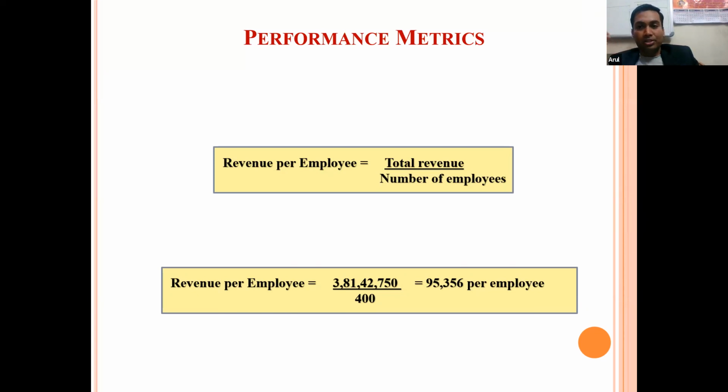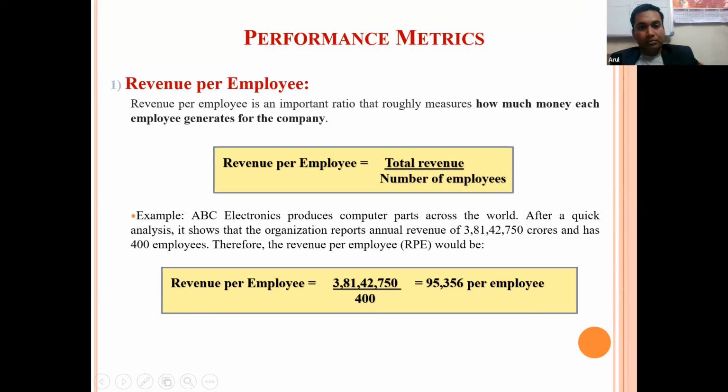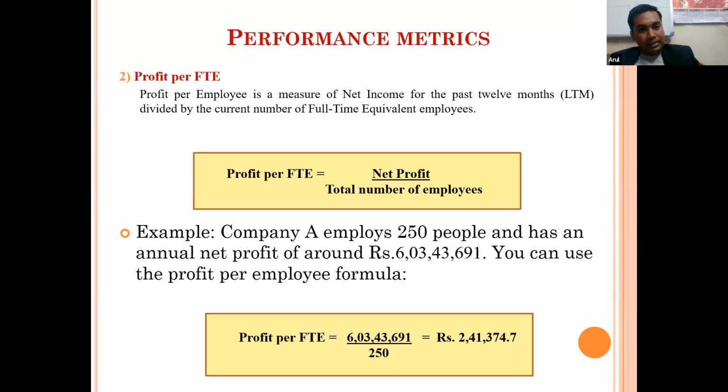Marketing revenue, maybe the HR department, the production department, operations department, finance department, or otherwise overall revenue can be calculated. So that's connected to the respective organization side. Okay, this is another metric, profit per employee. This is another interesting one. What is the net profit divided by total number of employees? Revenue is different, the profit is different, right? So this also we can calculate from the performance metric. Department-wise, individual employee-wise also we can calculate.